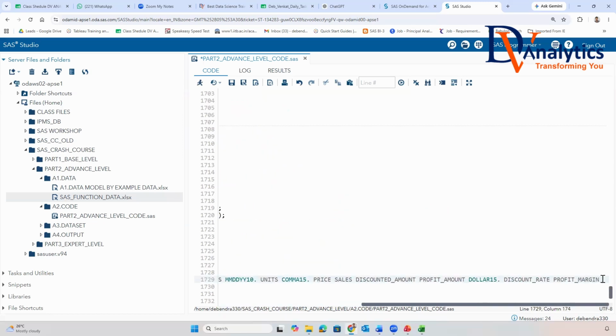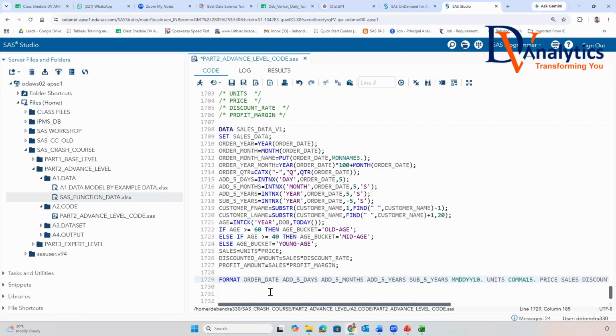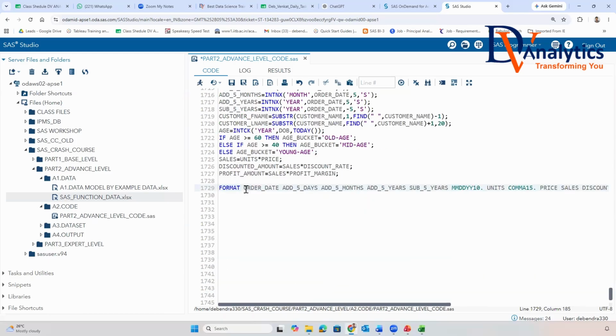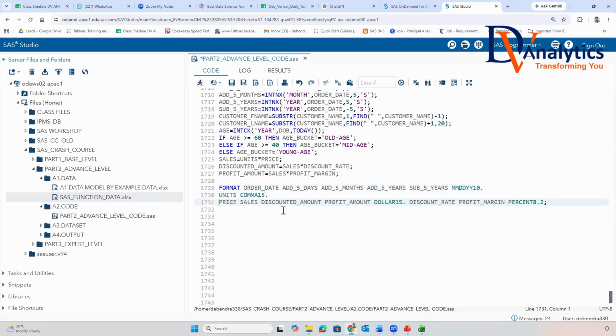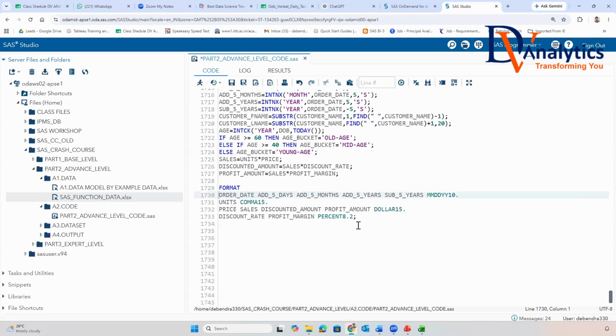It should be in percent 8.2 semicolon. So ultimately, guys, this is how you have written the format for all these fields. I just want to show you how you write this. Just make one step below here so that you can understand. This is how you have defined your formats. Is this clear to all, guys?